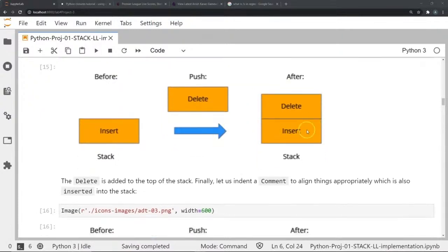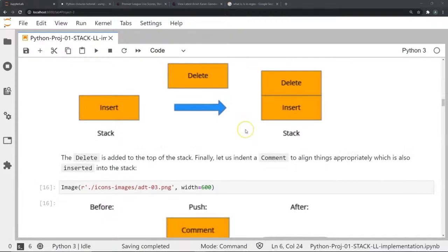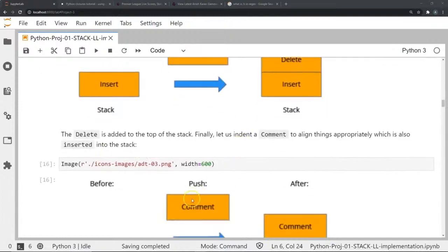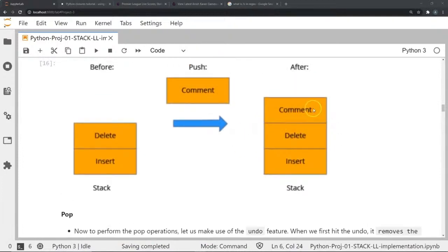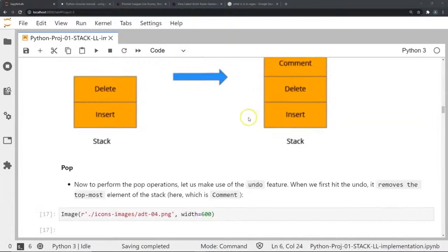In terms of our example of our Python script, assume the script as the whole stack, where we initially had a function called insert and then we added a function called delete. And now in the same script, we want some comments for each of these functions. So think of it as another object that we're going to add on top of all of this, right? So now we have this Python script where we have the first function called insert, the second function called delete, and a bunch of comments pertaining to these. And that's the last object that we added to our Python script.